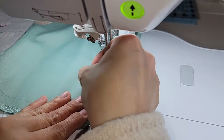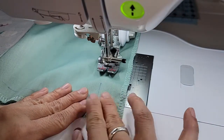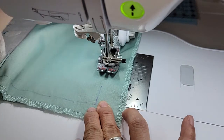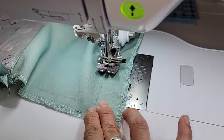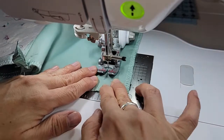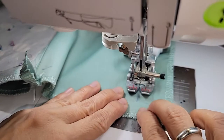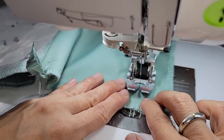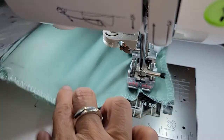I'm going to take this out. Oh, you know what? I'm like, why isn't this sewing well? I'm not plugged in. Let me go ahead and plug that in. Your dual feed does not work if it's not plugged in the back. Much better. I have my auto pivot turned on right here, that auto lift. That way when I get to the very corner, it'll automatically lift and then I can turn.